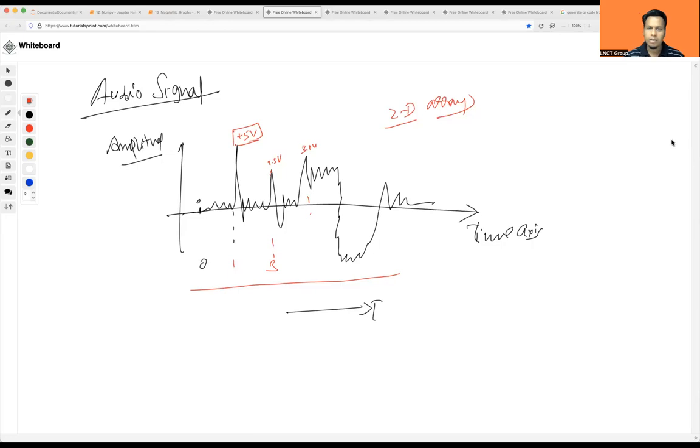Like food processing, I think in one of the videos I talked about it, right? Let's say food is being sent to the machine, and before passing it to the machine, you have to identify whether it is bad food or correct food, or maybe it's a fruit or a vegetable. The camera will capture the image, and based on the database it will quickly identify whether what is captured is bad or good. Based on that, it will filter. Those kinds of applications heavily use computer vision. Similarly, for signal processing, you might have heard about Alexa or OK Google. There NumPy will be used. These are a few examples I was telling.